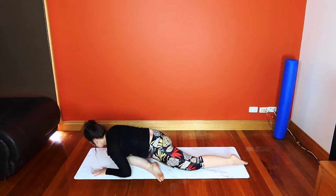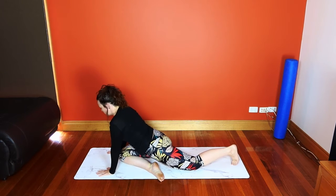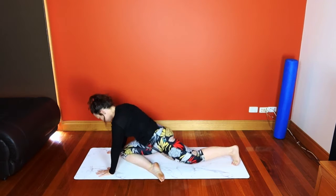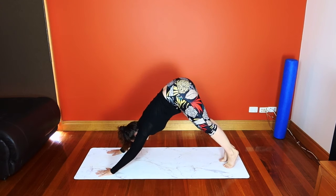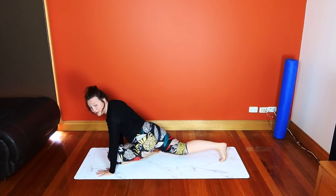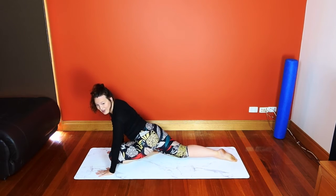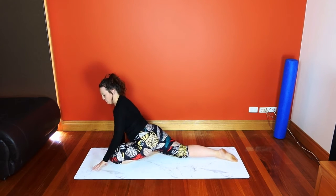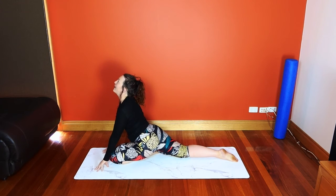So pushing those hands into the mat, we're going to tuck that back toe under. We push back up into our pike and then swap sides. Now, if the pike wasn't for you today, just come back up onto those hands and knees and slide your other knee forward. From here, we're going to drop that knee and ankle and come into our first position, which is pushing those fingertips into the mat and looking up.